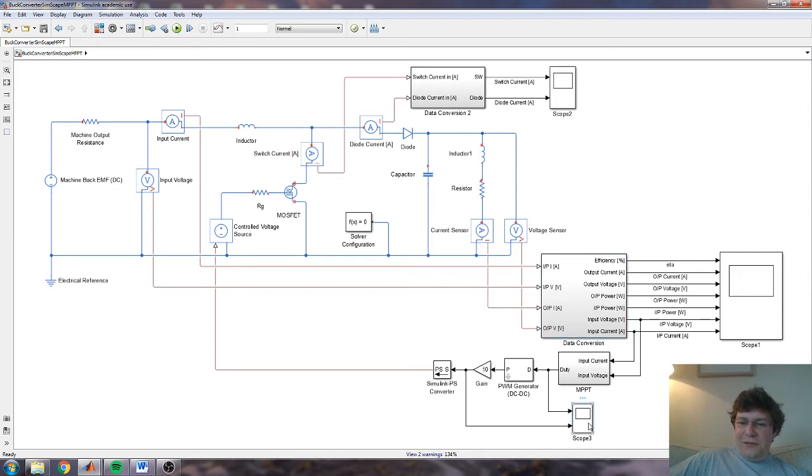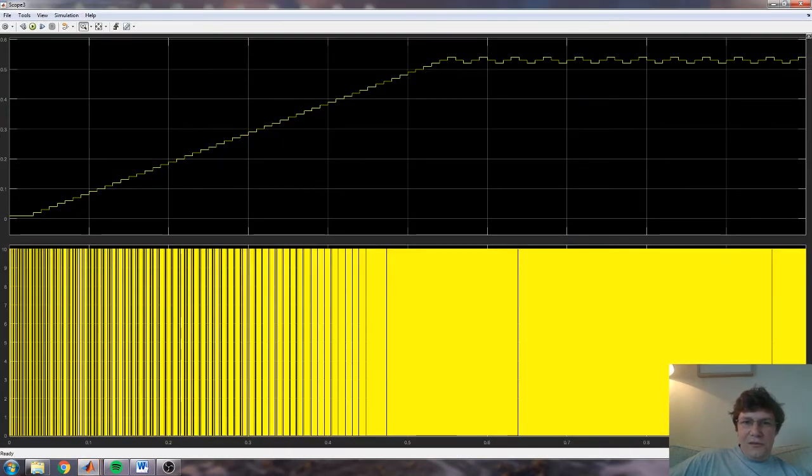So we have a little look at the duty first and see if the controller's doing stuff. It is. I started the duty just above 0, and it can't quite reach 100%, or 1 rather, because I've got something in the controller that stops it. If you allow the duty to go all the way to 1 with the boost converter, the efficiency falls very badly because there is no time available for the inductor to dump its energy through the diode and into the capacitor, because the switch is always on. So you wouldn't really want to run too close to 100% duty.